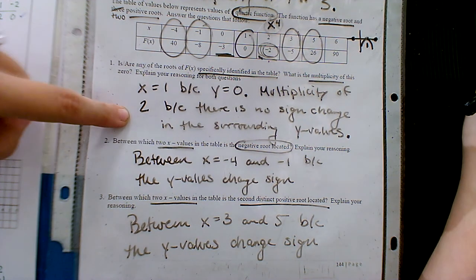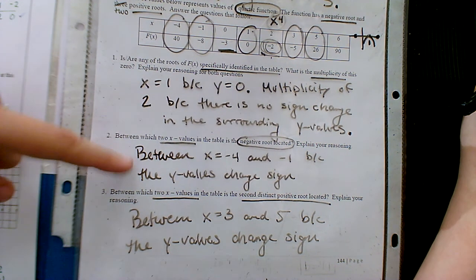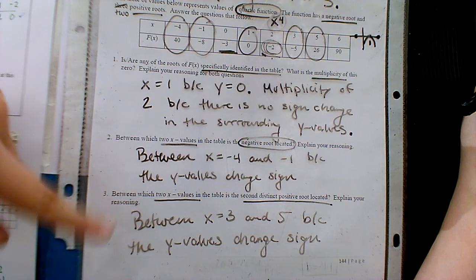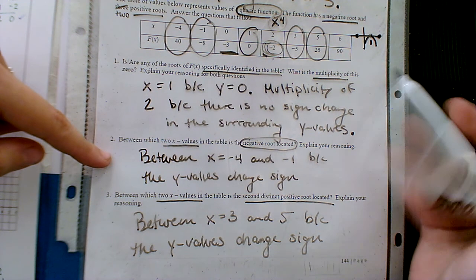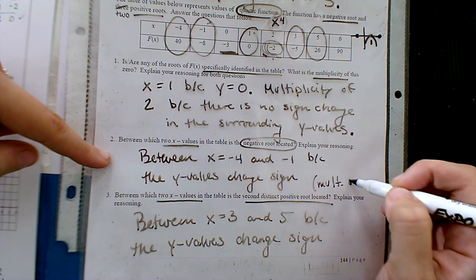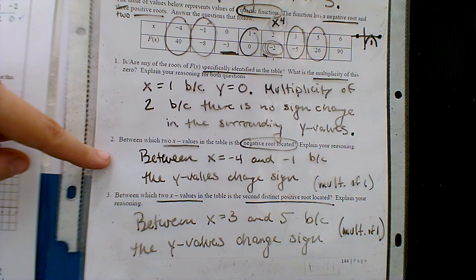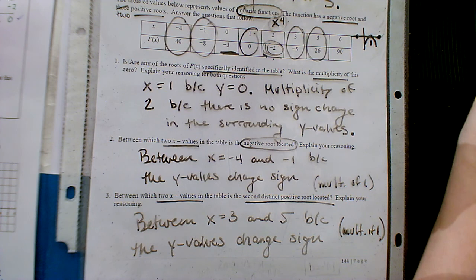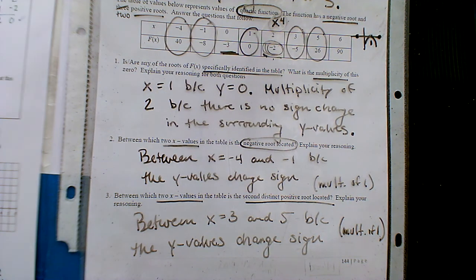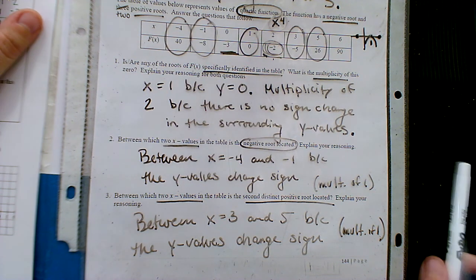So this one we already said was 2, okay? And if we have to add up to 4, there's no way one of these could be 3, because then you'd be at 5 and that would be too much. Does that make sense? So both of these would need to have a multiplicity of 1. So 2 plus 1 plus 1 will give us that 4 that we had from the directions, that quartic function. In this case, we did have enough information to determine whether it was a 1 or a 3. I'm not saying you'll have that all the time, but in this case we did. All right?